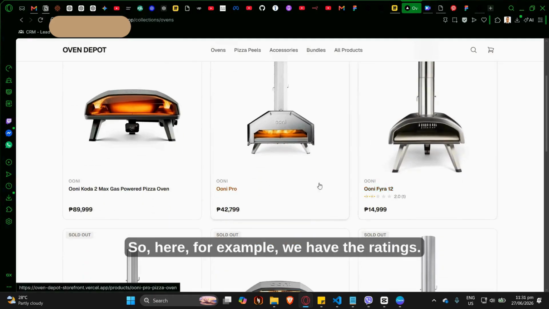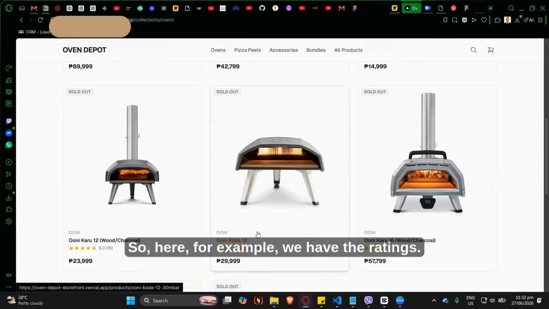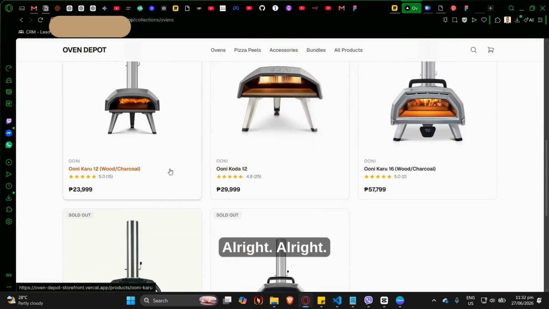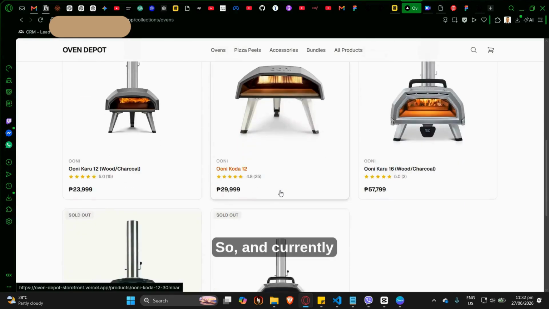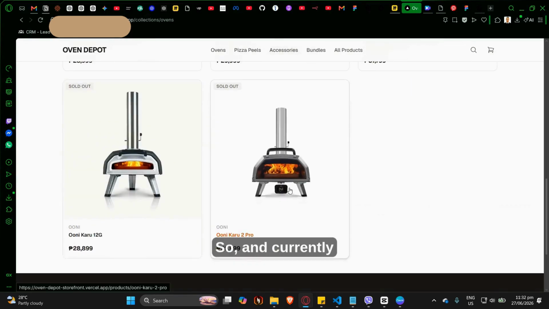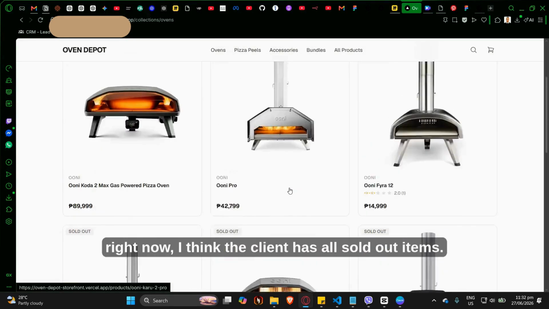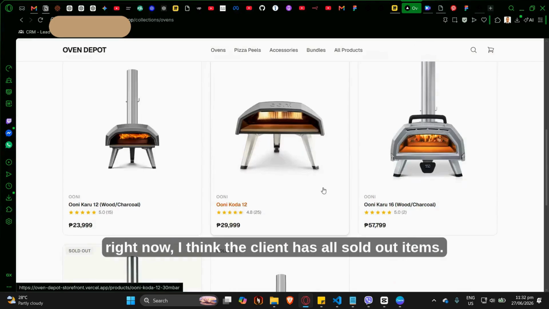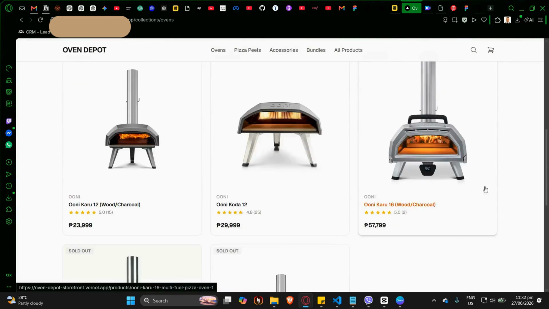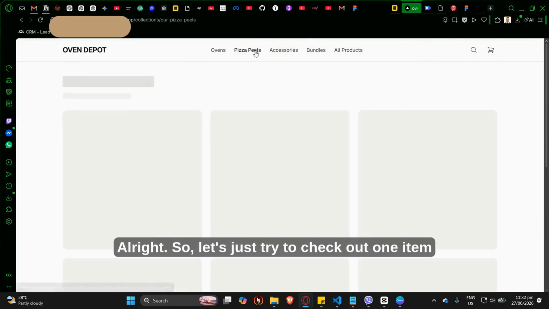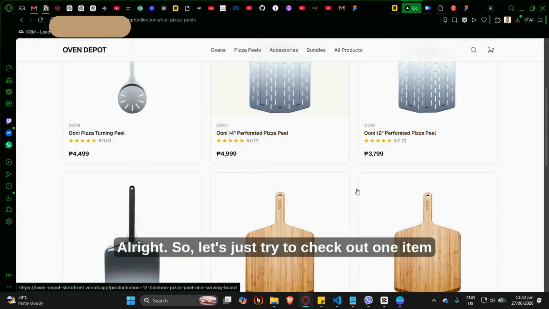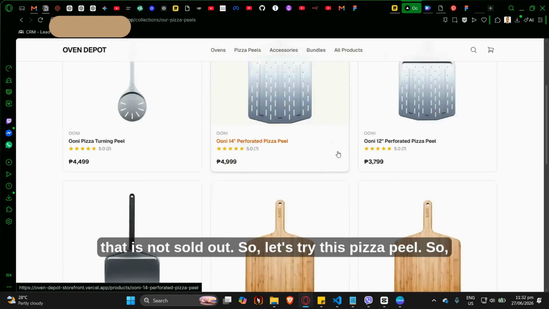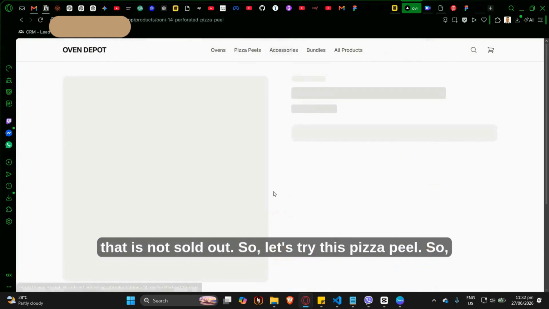Here, for example, we have the ratings. Currently, I think the client has all sold out items. So let's just try to check out one item that is not sold out. Let's try this pizza peel.